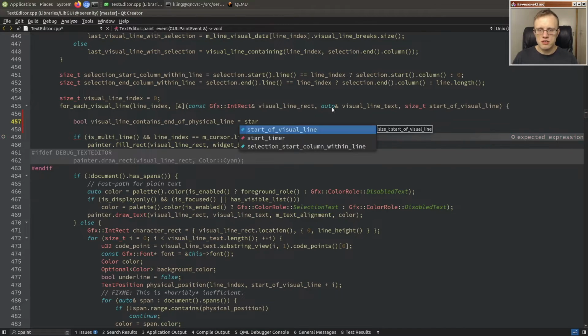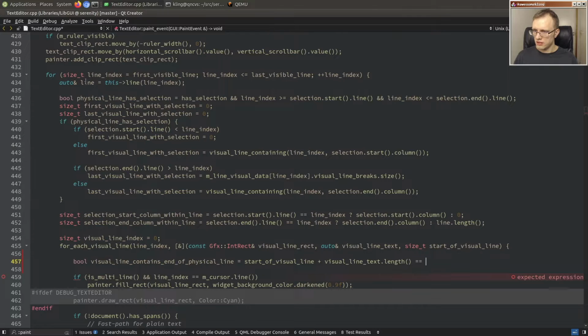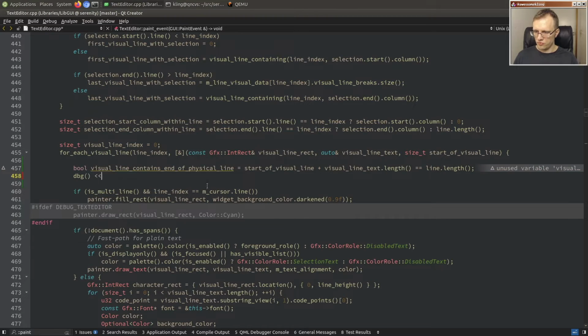So if the start of the visual line plus the visual line text length is the, I guess we want the length of the physical line. Wait, how do we know that? Oh, that's here. That's what line is. Okay. Line length. Let me see if I got this right. Contains end.